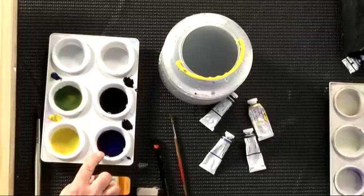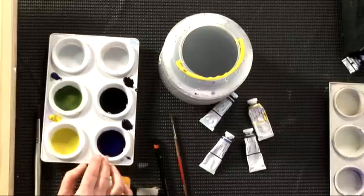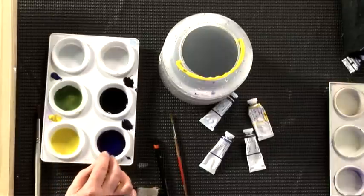So I've got 4 washes mixed up, a very bright yellow, which is Aureolin. I've mixed Windsor Violet with a little bit of Payne's Grey for a background colour. Again, Windsor Violet with a little bit of ultramarine in it for the flower, and a green made with Payne's Grey and Aureolin. And then the first thing we're going to do is to wet the whole of the area that we're going to paint.